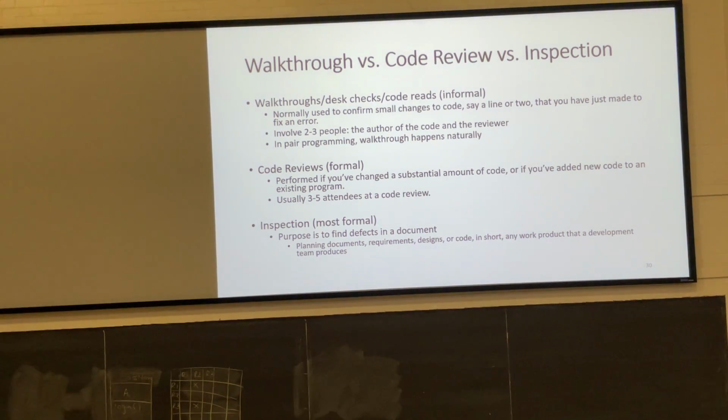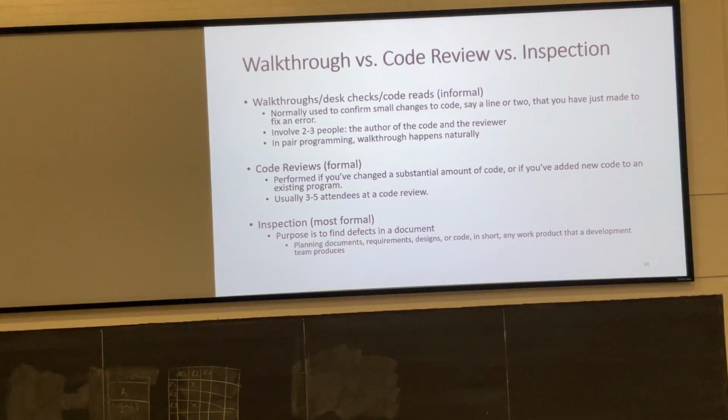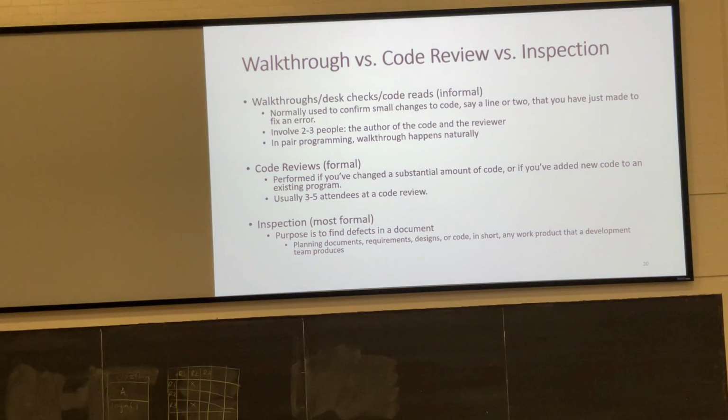So planning documents, your user stories, your epics, your personas, your software architecture diagram, all these different UML diagrams, the code itself, the test cases, all of these can be reviewed. So basically any work product, or a nicer term to use, any software artifact that is produced during development, can be inspected.